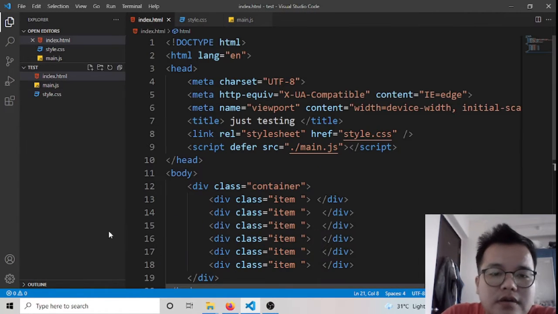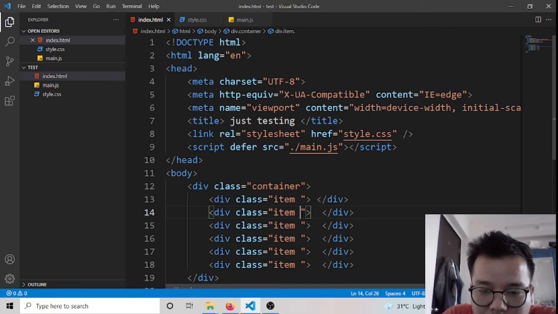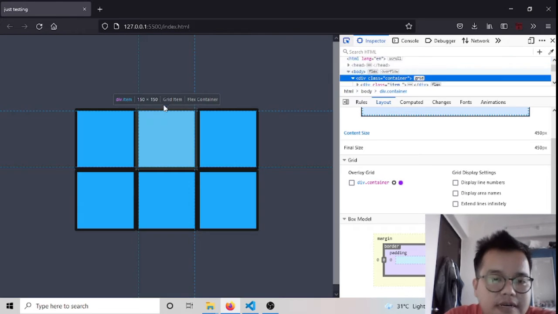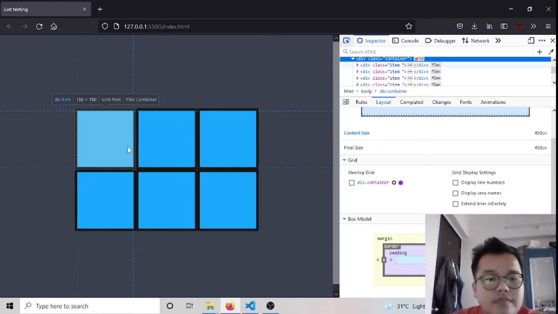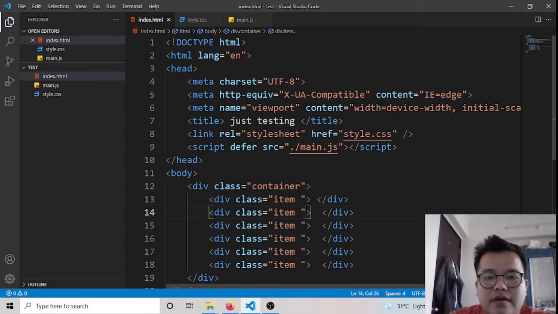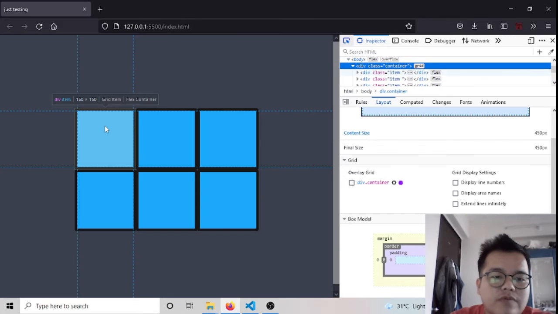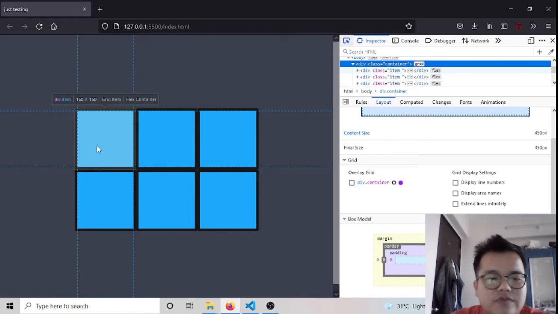As you can see here, we have six elements which have the class item. These are the grid template columns, so each would be 150px in width, and the same for the height.